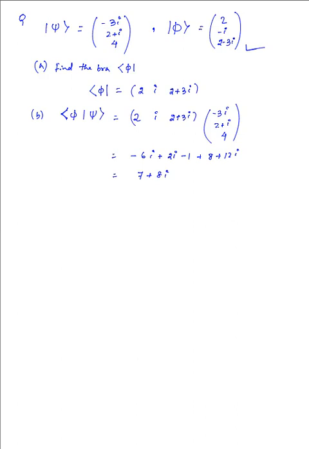Now obviously the product cannot be taken in this form, where supposedly we wish to calculate the ket with the ket, or we wish to calculate the bra phi with the bra psi. These do not really make sense, because these will be either column matrices multiplied to column matrices and row matrices multiplied to row matrices, which is not possible in matrix multiplication. So it's not possible, and it makes it completely meaningless.